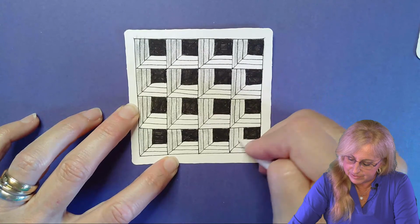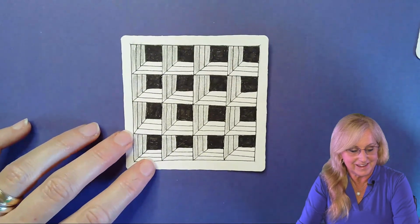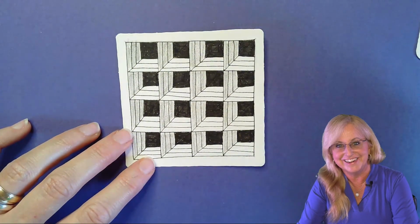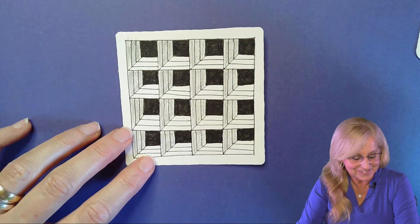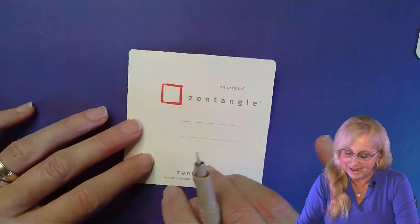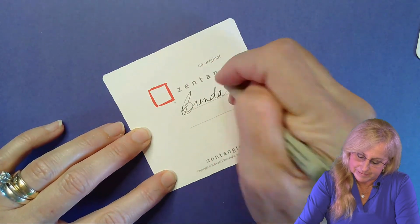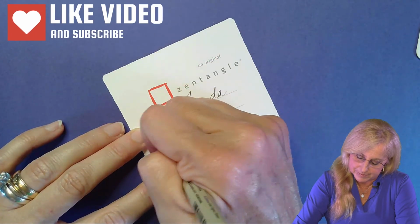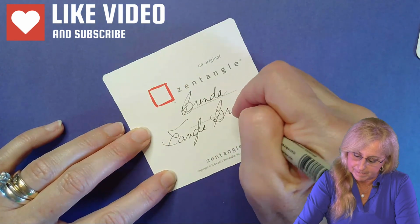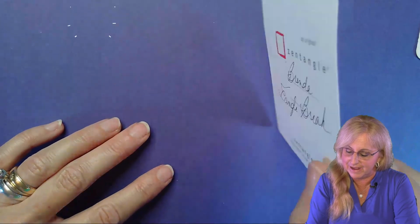All right, so here's your tile. Okay, now the next part, that was part 6 with shading, which we did. Step 7 is initial and sign. On the back, I can put my name, Brenda, and then where I'm doing this is Tangle Break. Okay, you can put the date, whatever you want to on the back.